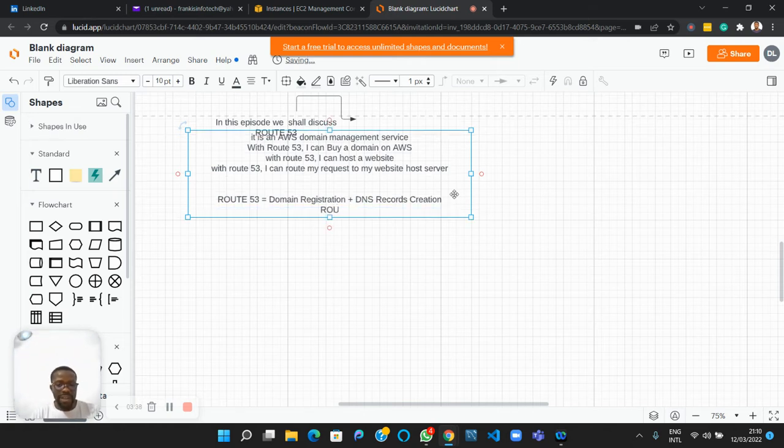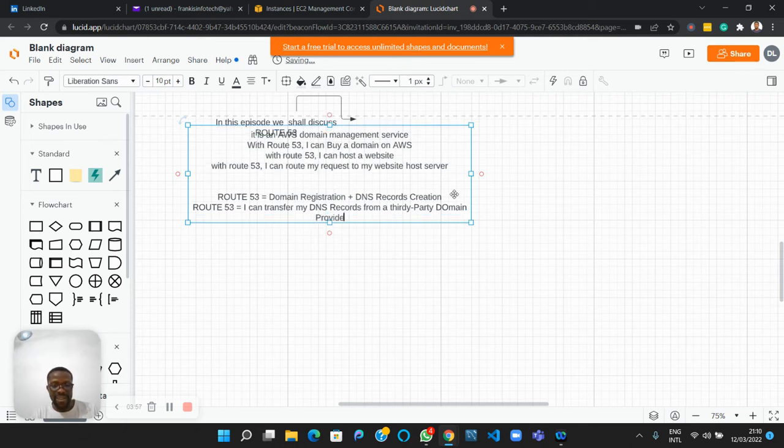Let's do this. With Route 53, I can transfer my DNS records from a third party domain provider and have them managed by Route 53.